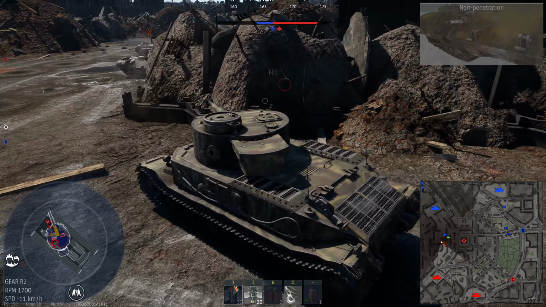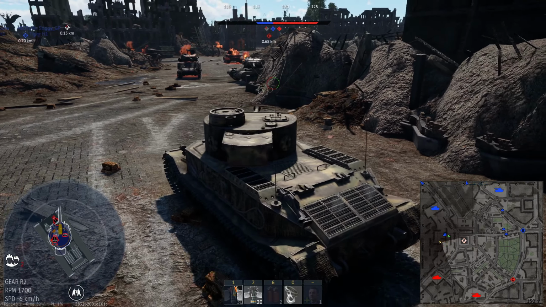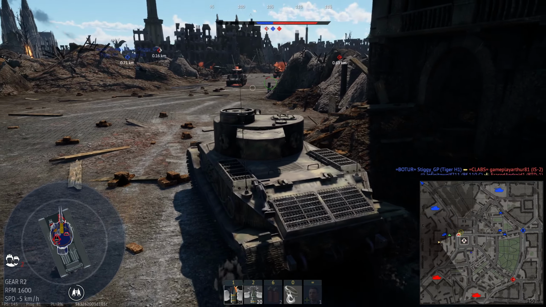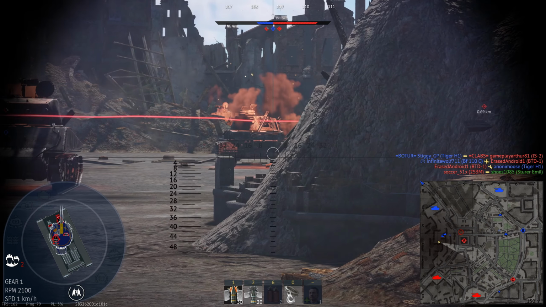I don't know. Yeah, I thought maybe at that close of distance I might have been able to penetrate. Can we wiggle, wiggle, wiggle? Beautiful. Using that armor. That is one thing I just gotta love about the Tiger P, is the frontal armor is just so beastly in this thing.